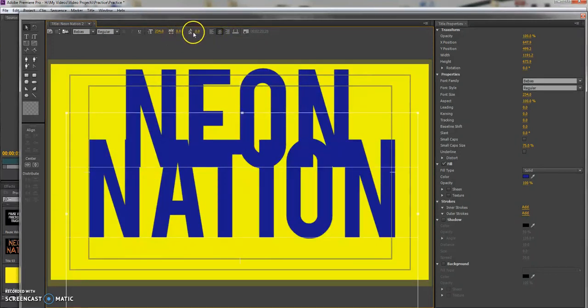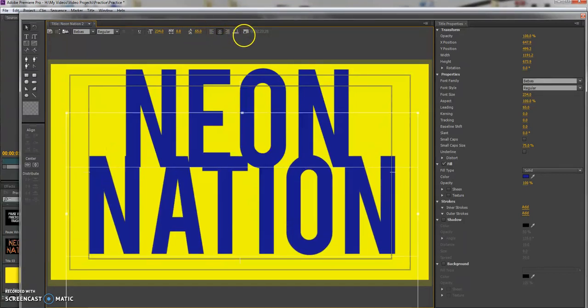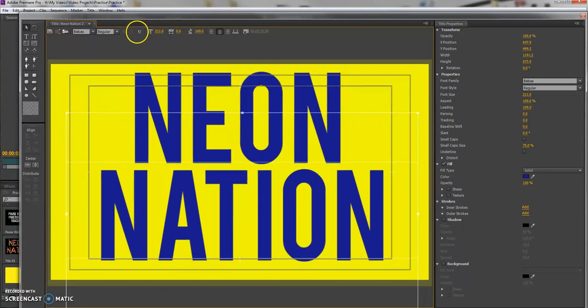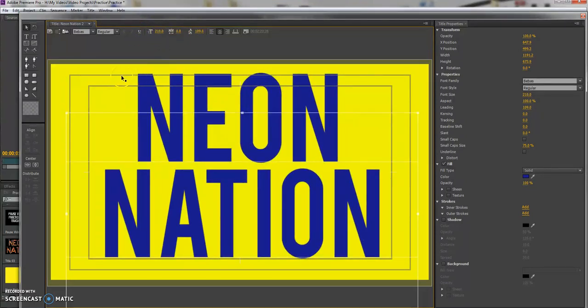And then I need to come back to this one, which is called leading. You can see how the A's are on top of each other. This is the space between letters that are up on top and below each other. So I want to move that down. I need to decrease the font a little bit so it fits. We want it to stay as much as possible within this safe zone that I'm outlining right now.